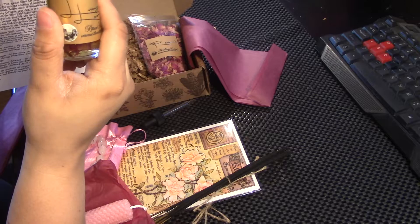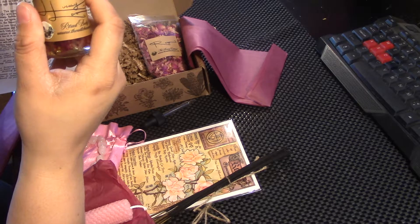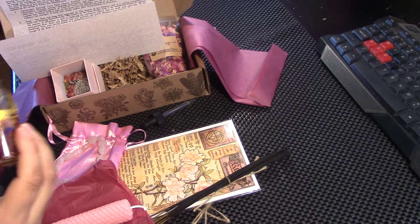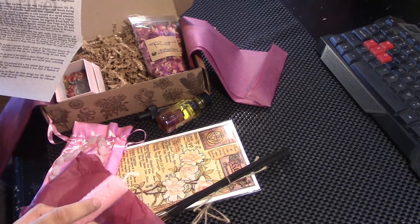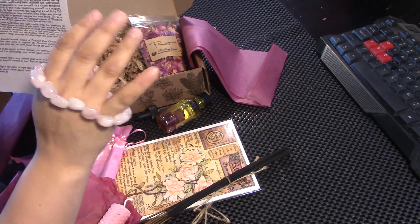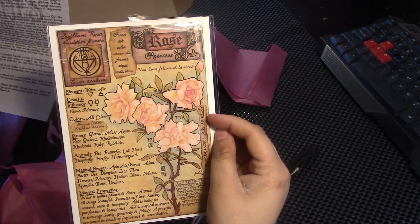Lucky Love Ritual Body Oil — this special blend has been created with fractionated coconut oil, sweet orange, rose, jasmine, and amber, rose petals and orange peel. I can't smell anything but rose when I open this. Let me shake it up a little. There it goes — now I have a little bit more of the citrus hint, but it was definitely very heady rose when I first smelled it. Mini Beauty Affirmation Spell Candle — hand-rolled spell candle with the intention of giving you time for self-reflection. Tumbled Rose Quartz Bracelet. Beautiful. Love it. Amber Sky Ritual Incense. Custom Rose Grimmery artwork. Amber is one of my favorite incense smells.